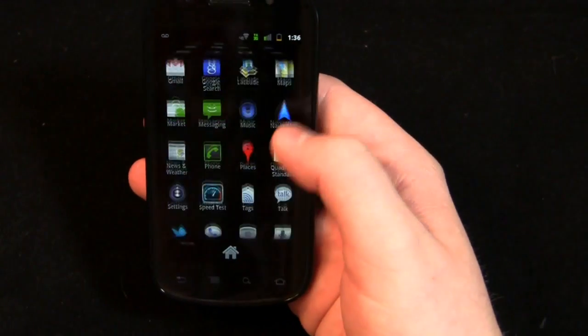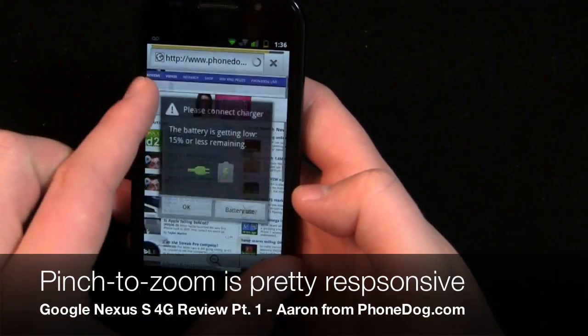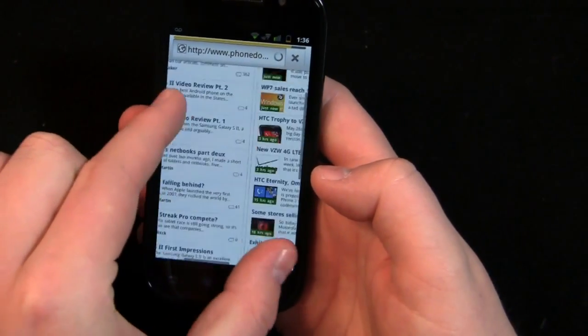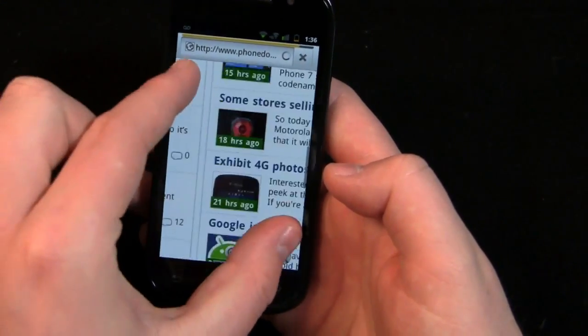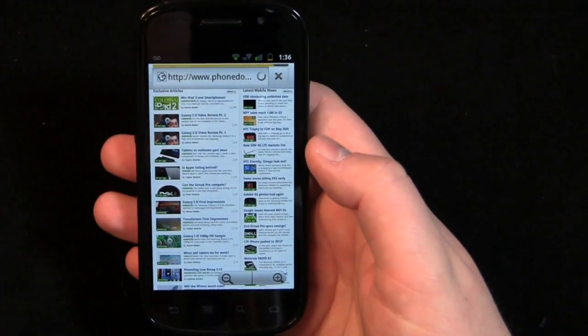So let's activate the Wi-Fi because this is taking too long. Activating Wi-Fi, turning on. Pull it away here so I can get my network up for you. And bam, okay. Let's get Wi-Fi on and running. There we go. So you can see a little bit slower, but still pretty responsive. No checkerboarding, which is a nice thing. You can see the Flash advertisements are kind of taking their toll a little bit, but still that's relatively fast for me. For casual browsing, that's pretty good in my book. Again, no checkerboarding, and you can see scroll up and down pretty easily across. A little bit of a lag, but again, it's still loading, so something to keep in mind there.